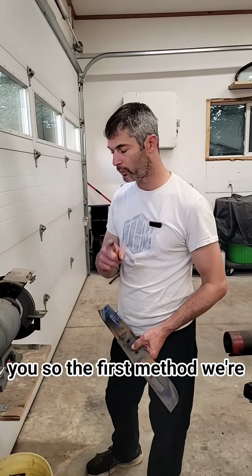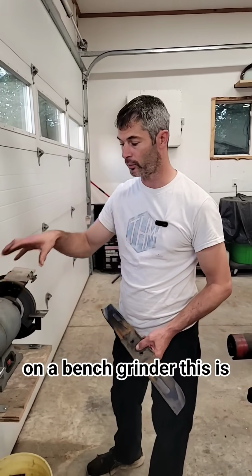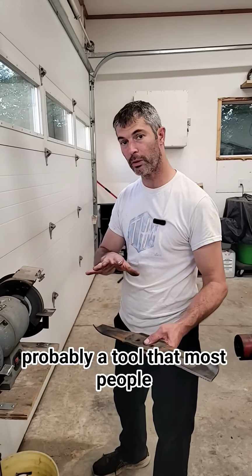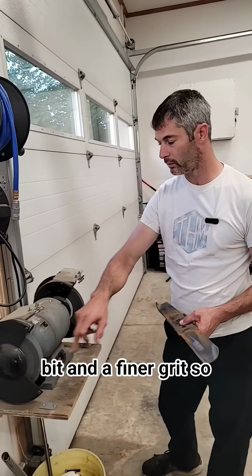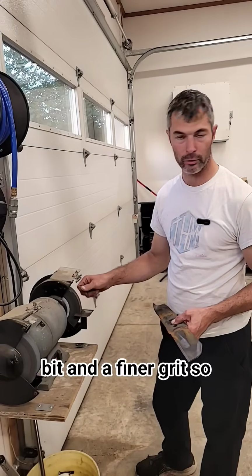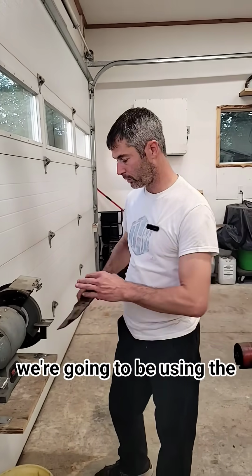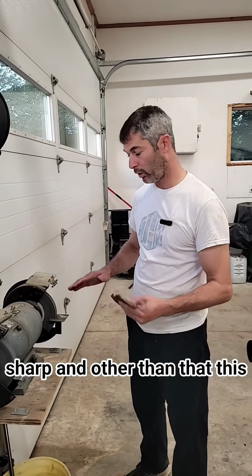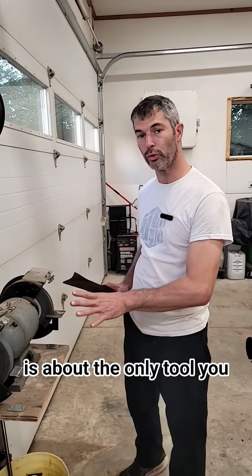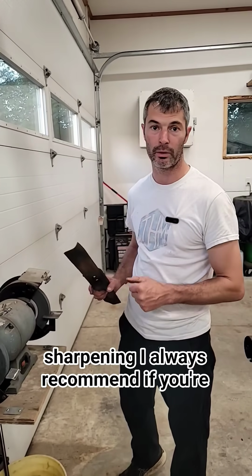So the first method we're going to be talking about is on a bench grinder. This is probably a tool that most people have in their garage. On my bench grinder, I've got a coarse bit and a finer grit. So we're going to be using the finer grit for this because you want to have it nice and sharp. Other than that, this is about the only tool you need for this particular type of sharpening.